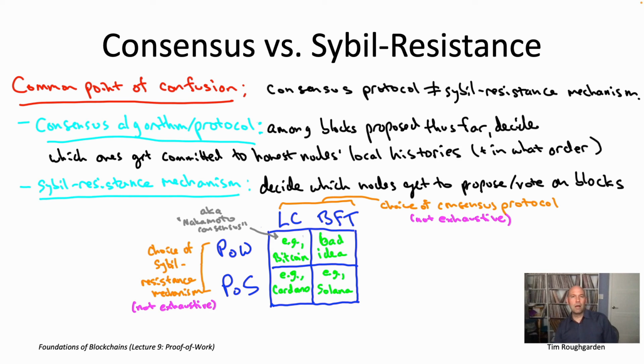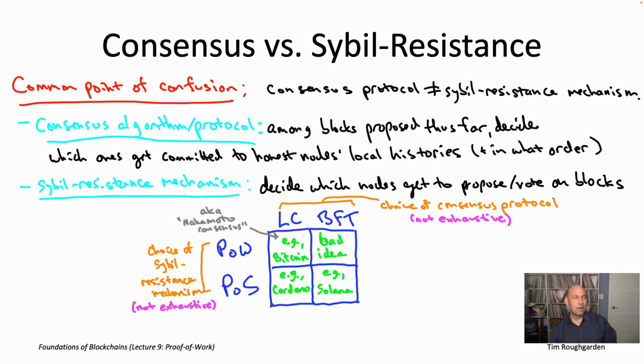So to wrap up the video, this is something to always keep in mind, that these 2 things are separate. Any permissionless blockchain protocol really has to deal with both of these 2 problems. They're separate problems and they're both non-trivial. So Sybil-Resistance, how do you in a reasonable way select who gets to propose blocks, who gets to vote on blocks? And then consensus, given the blocks that have been proposed and the votes that have been cast, which are the blocks that actually matter? Which are the ones that are going to get committed?